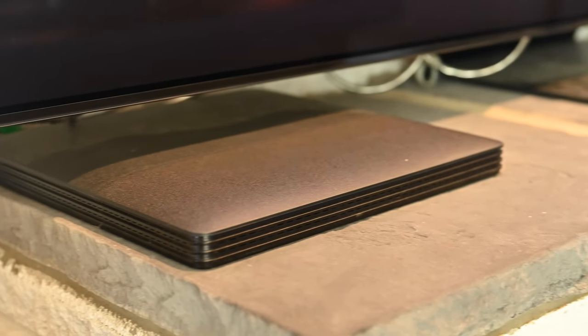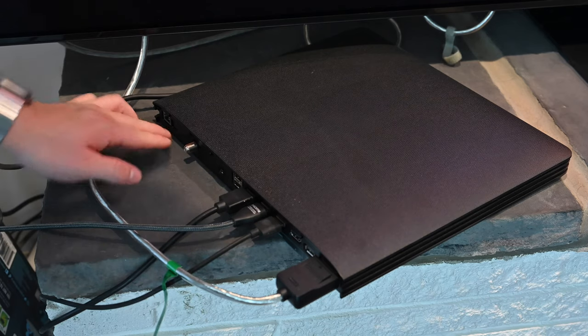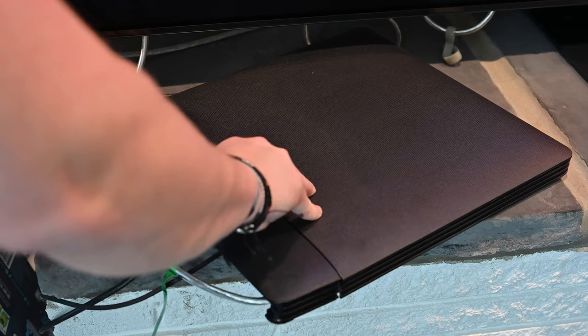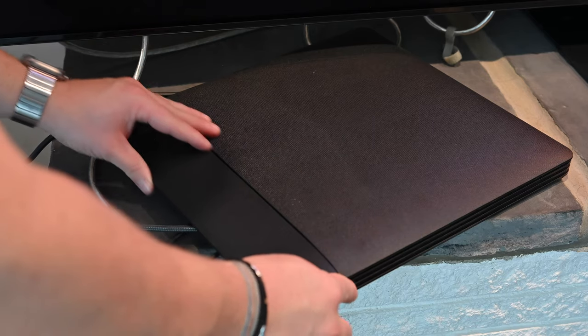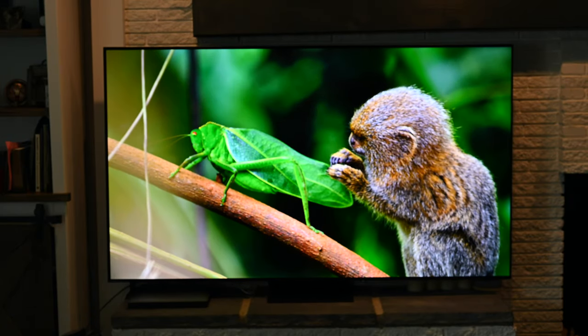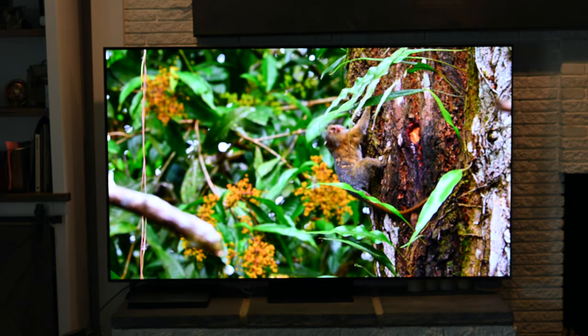What's also unique about the S95C is that Samsung has opted to put basically all of the guts into an external box. The One Connect box connects to the TV using a single silver eight-foot cable. This cable contains everything — the audio, the video, and the power. You can tuck this box away inside a control center unit or a TV stand, and the eight-foot cable makes it easy to place it further away. It's also ideal if you're planning to mount this on the wall — just fish that cable down and run it out of the way for a really streamlined TV.